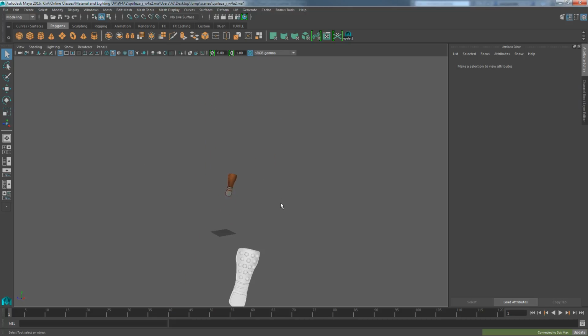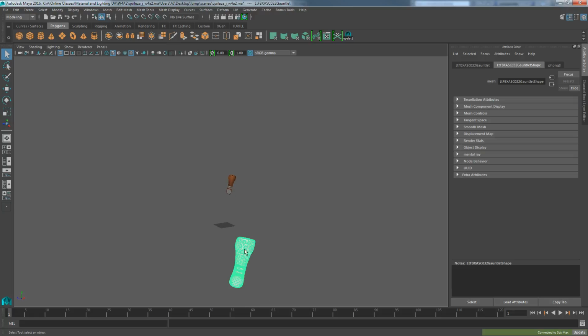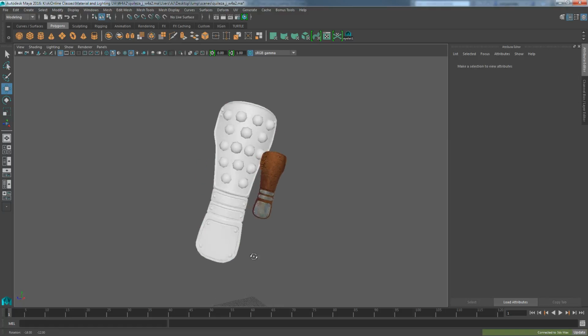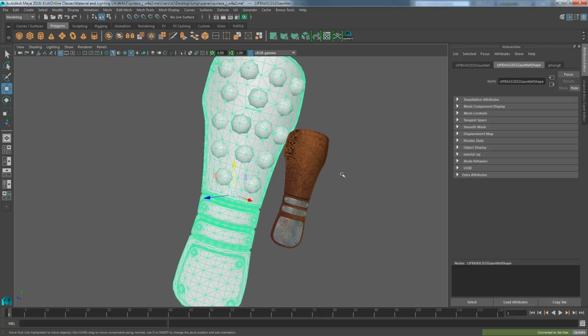Okay, now what we're going to see here is when we bring this in, we've got a couple of issues. Let's get it over close to the other one. And we got a couple of issues in here. First of all, it's out of scale. That's a problem. And the other thing is, you'll see that when we brought this in, it took the quads and it made them into triangles. And that's a problem. So those are a couple of things that we need to fix before we bring it in.